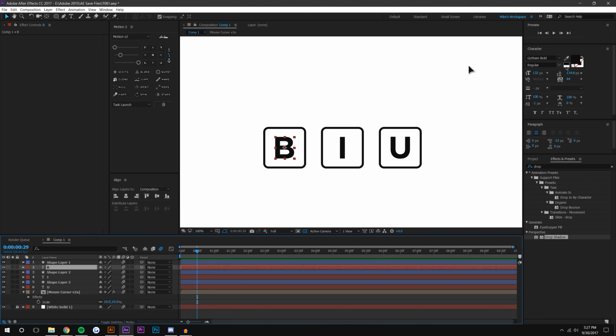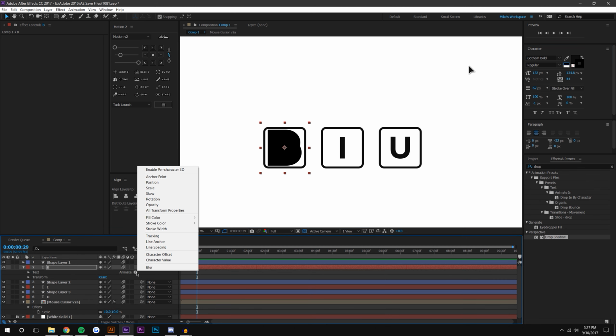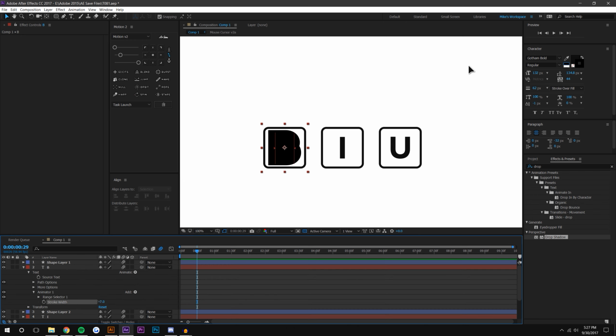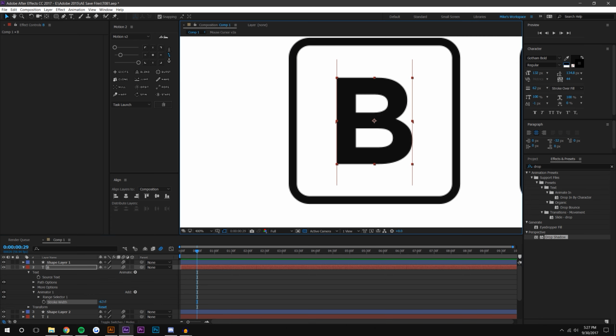So for the B here, remember earlier I was talking about the stroke on the letters? I'm actually going to turn the stroke on. But if I open this up and I go to animate, I can animate the stroke width. So when I select that, it allows me to decrease the width of the stroke. If you hold control while moving this bar, it gives you much finer control. So I'm going to go just before there's any boldness, which looks to be about there. So about -63.